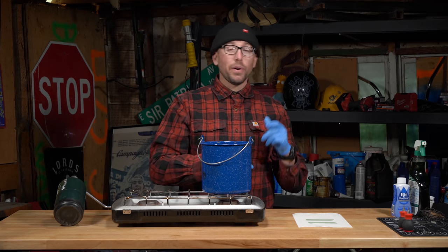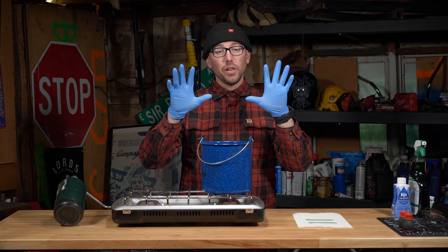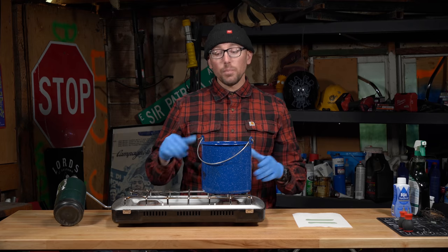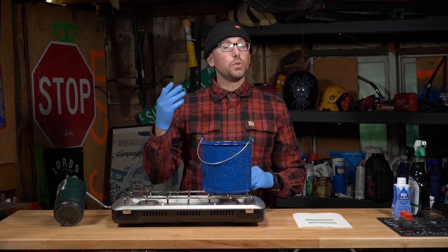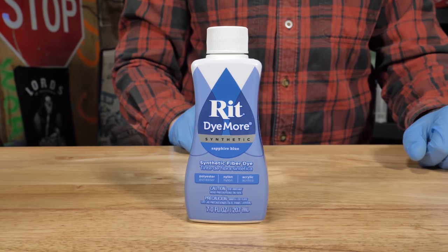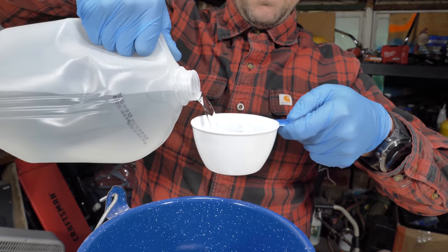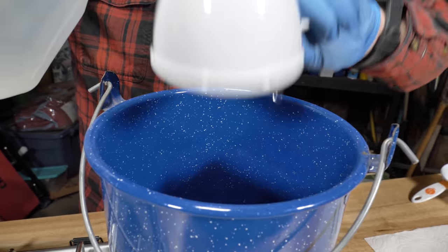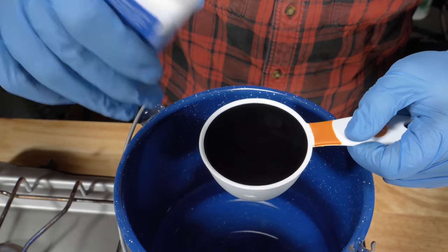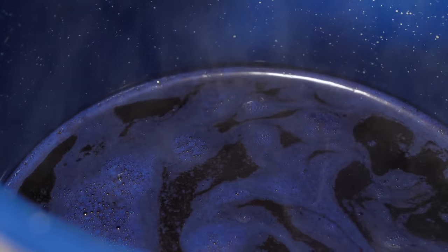Now that we have our knife apart and our scales cleaned, we're going to prepare our dye bath. I have to stress: wear gloves and be really careful where the dye goes — it will stain anything it touches. We're using a camp stove, but you can do this in your kitchen just as easily. We're using sapphire blue Rit DyeMore synthetic dye with a ratio of eight parts water to one part dye. Fill your pot with enough water to submerge your scales, bring it to a light boil, then add the dye. Keep your dye bath at a light boil for the remainder of the process.